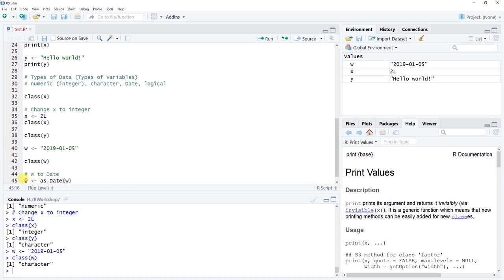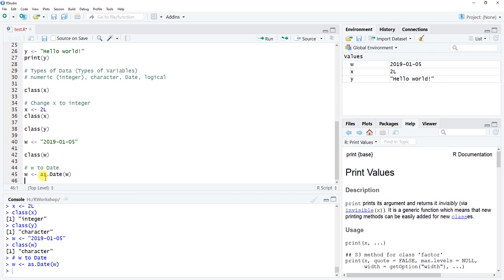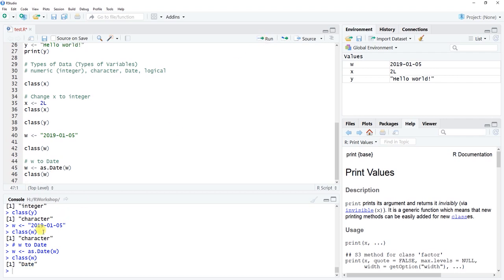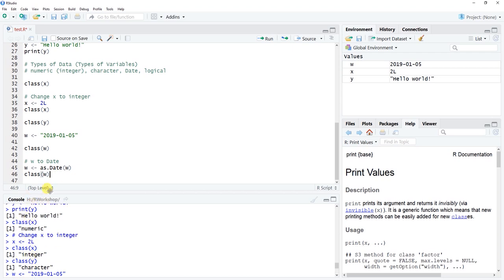So we're going to override the existing W variable with a new W that is of type date using this as.date function here. Okay? Now watch what happens when we do class and W. We get Date, and notice that R capitalized the D in Date. Okay, so that's one thing. The character is all lowercase, integer is lowercase, numeric is lowercase, but the D in Date is going to be capitalized.